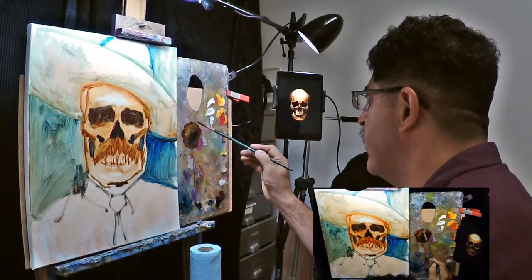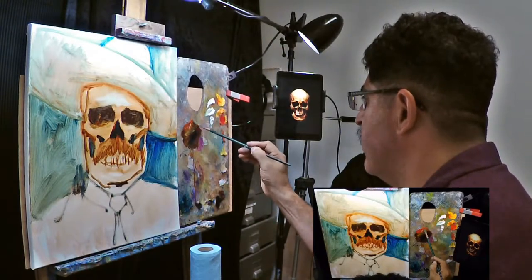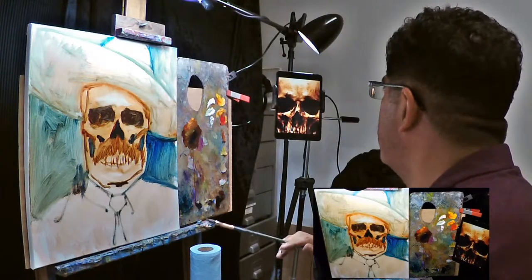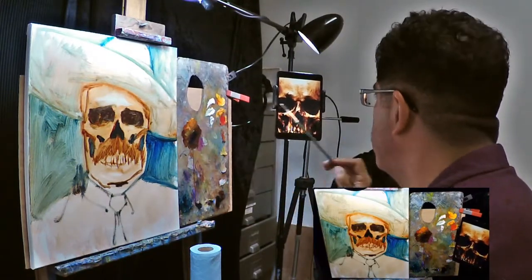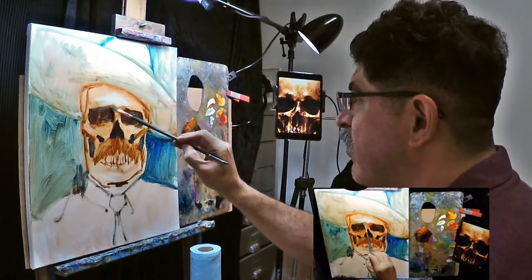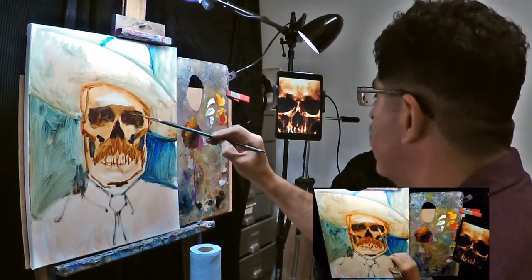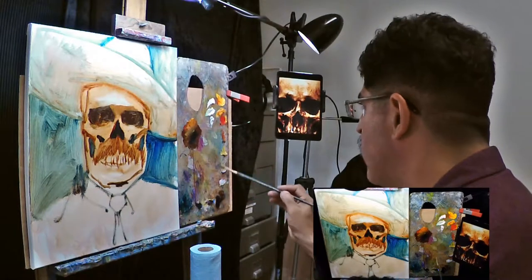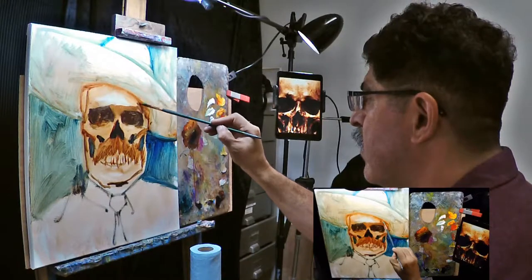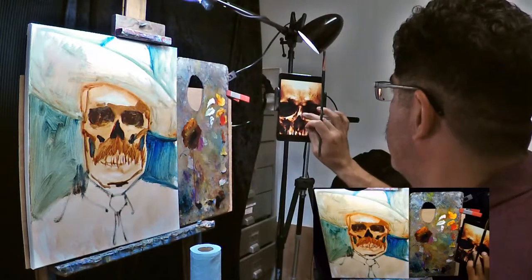So here, I'm taking this oxide, a little bit of this red, and I'm gonna start painting. Each brush stroke, now look at this here. Each brush stroke, you see this color right here? I'm looking at this. So I'm just gonna sit there and make these brush strokes. Control it. So here I'm gonna push this in. I'm gonna leave that white spot right there.